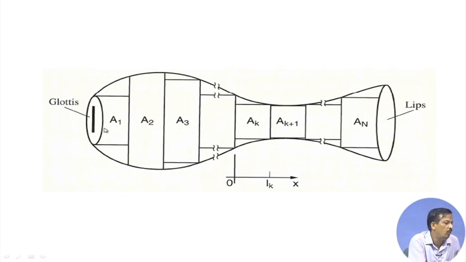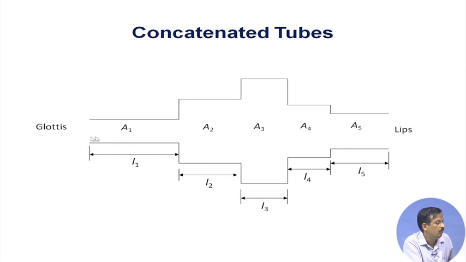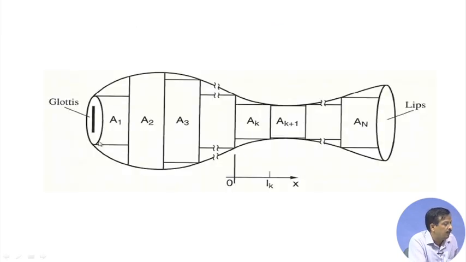So, let us say the whole tract is modeled by n number of tubes with a fixed length, let us say the length is L. So, I can say L K length tubes, and n number of tubes are connected with each other. So, I can say the vocal tract is modeled this way. Initially, I can say that the whole vocal tract can be modeled by a different number of connected tubes, or of different lengths also.